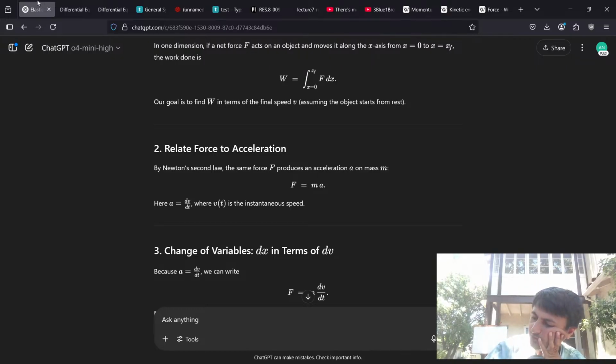So we could rewrite work as equal to the integral from 0 to xf of the mass times the acceleration with respect to the change in position.